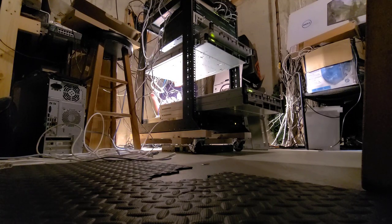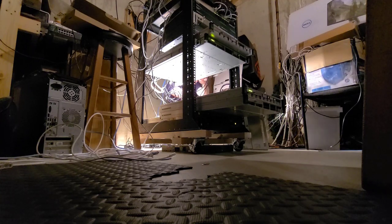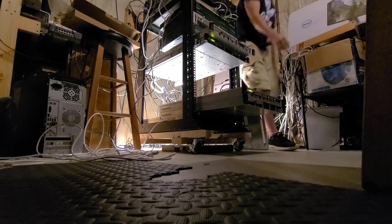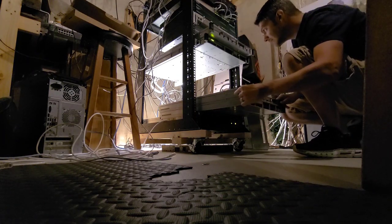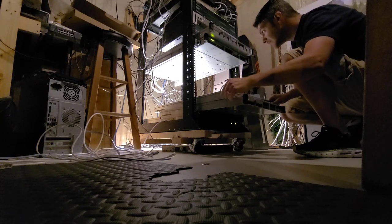So I have a lot of cables in the back of the server, and because it's a lab, I don't really care about cable management, right? I haven't invested into any type of major cable management because it's a lab. I will make changes to the server rack every once in a while. So this is just a way for me to go through and, you know, makeshift cable management.